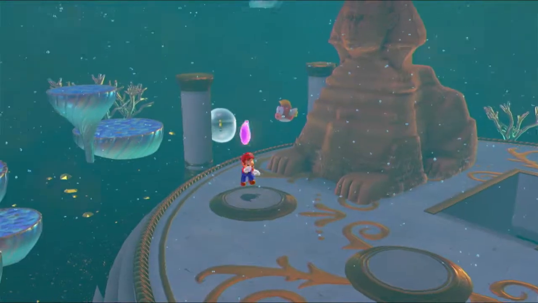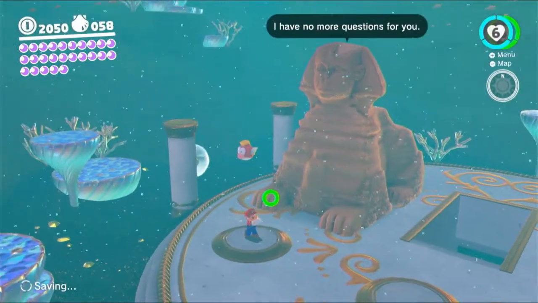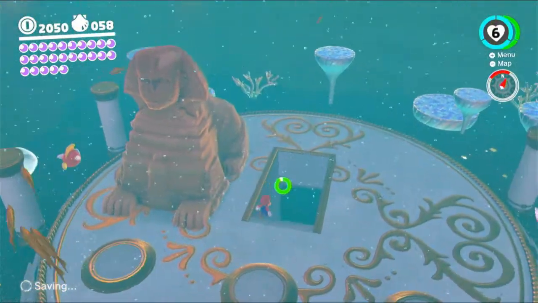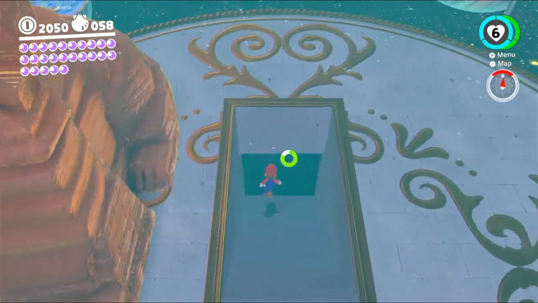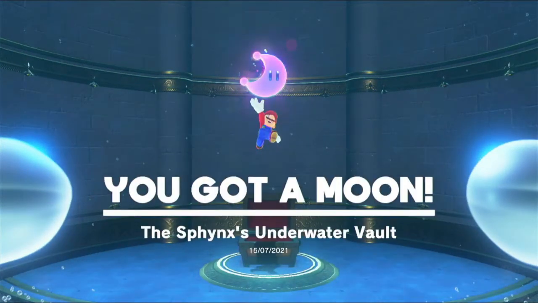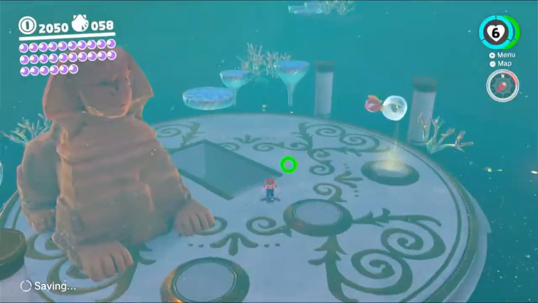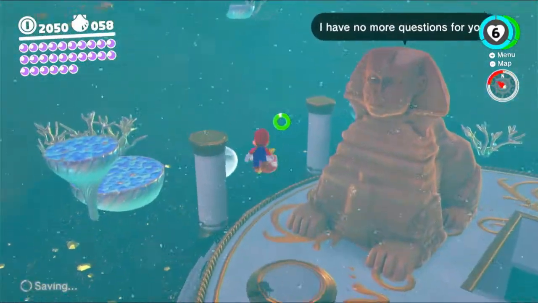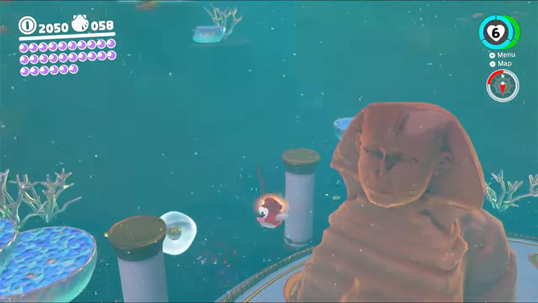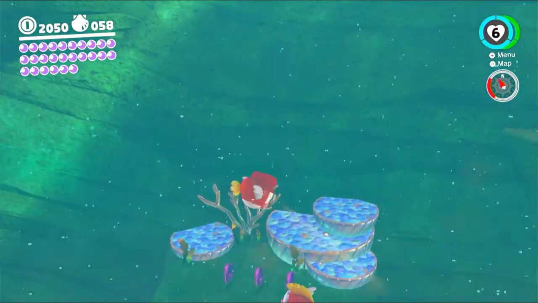Well done, take this. And he just gives us a power moon. And also the power moon that's in the underground room here that he opened up. So let's go get that one as well. The Sphinx's underwater vault. So there we go. Let's grab that and keep moving because I think there's nothing else down here for now. Some purple coins though. Let me grab those.